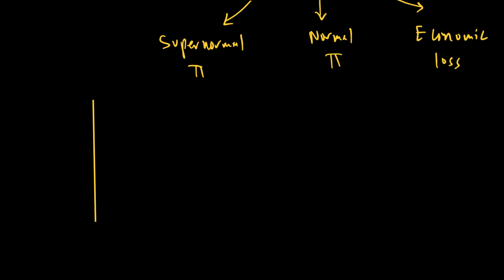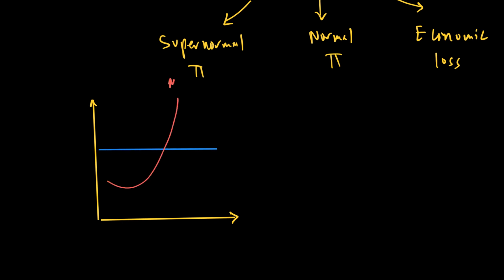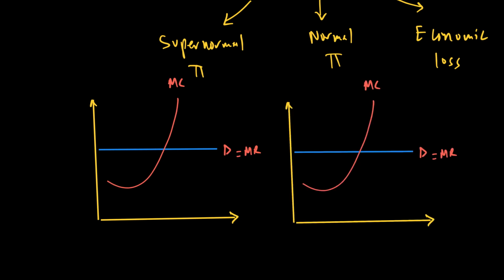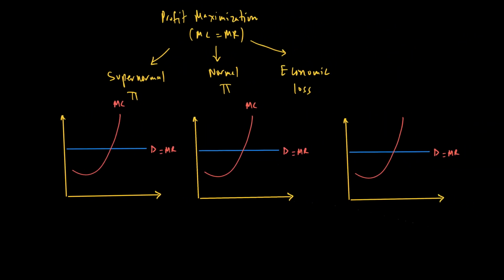Now, in supernormal profit, my diagram will look like this. I am going to first of all make my demand curve. Step number 1 is to make a demand curve. So let's do that. Let's make a demand curve like this, right? And also let's draw our marginal cost curve. Okay, marginal cost, because this is demand, which is equal to MR. This is marginal cost, and let's do one more thing, which is to draw the diagram again for normal profit, so that we don't need to do it again, and also one more for economic loss. So I just made 2 more diagrams.